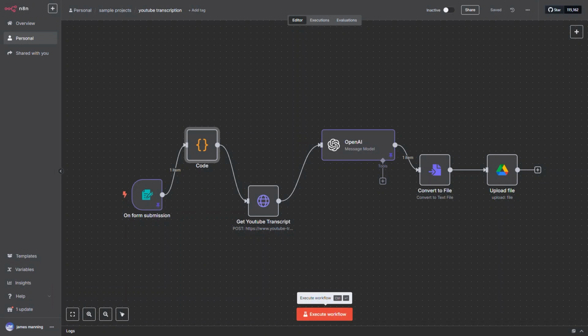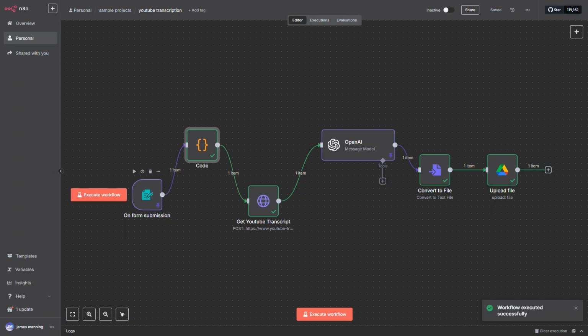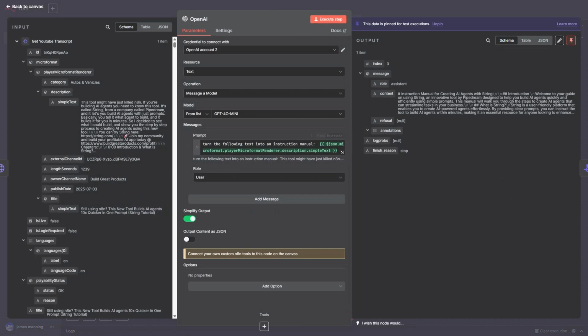So if we execute this, you can see I have a couple of things pinned. I have this pinned, and I have this pinned, and this is really just a save. Here's when we talk about these pinned items. Every time we run this, we would incur some type of cost with the API key.